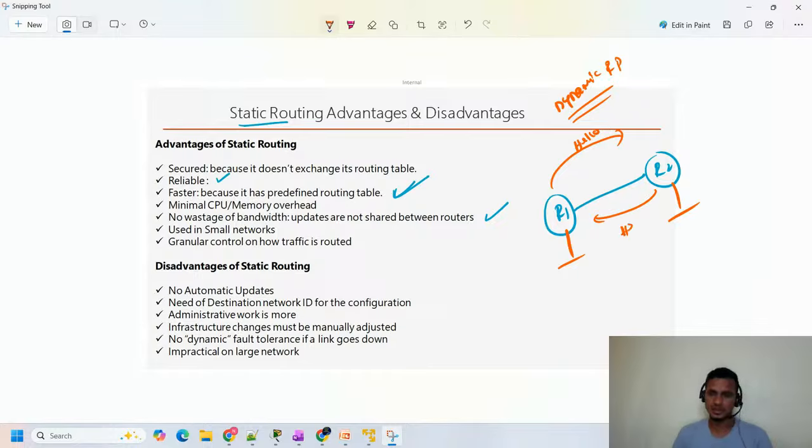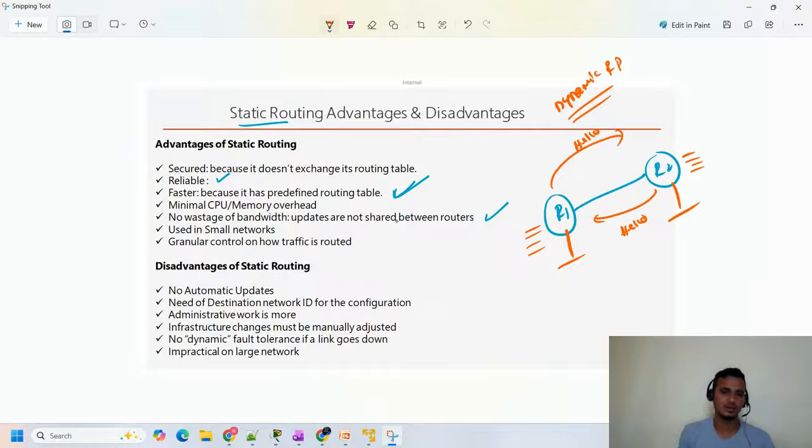It is going to exchange the hello messages with the help of a multicast address based on the routing protocol you are going to configure. Then it is going to form the neighborship, and then it is going to exchange the routing information of whatever backend networks you have, right? So router one's backend network and router two's backend network are exchanged with each other. That is the process in the dynamic routing protocol, but in the static routing protocol there is no routing exchange between the routers, because we already predefined that, right?